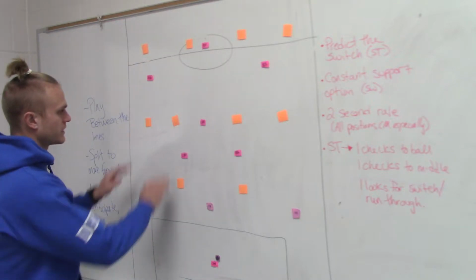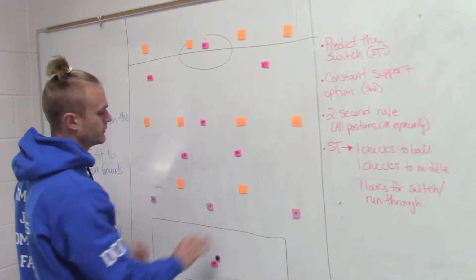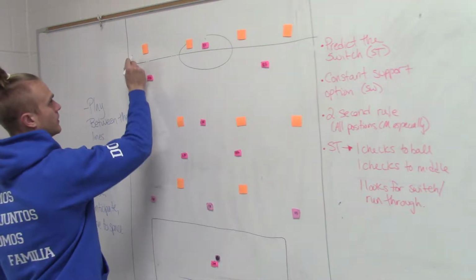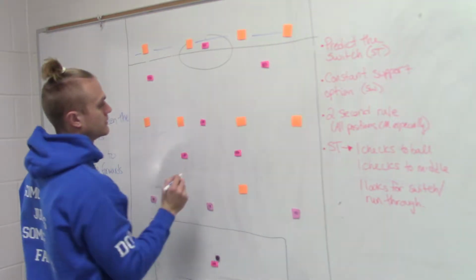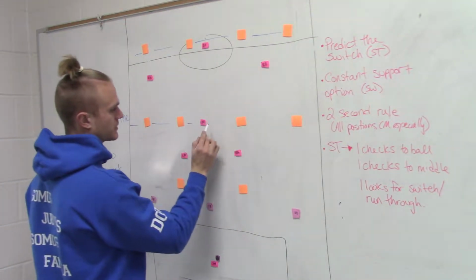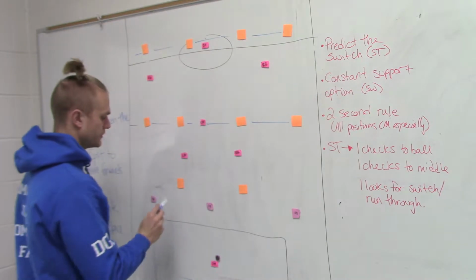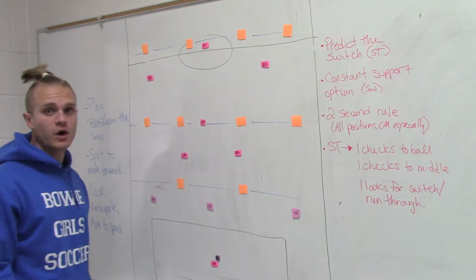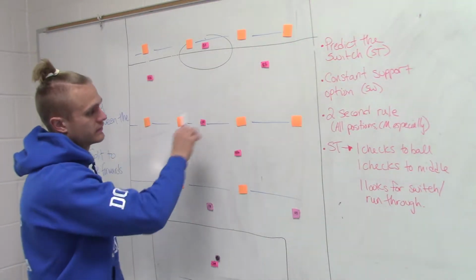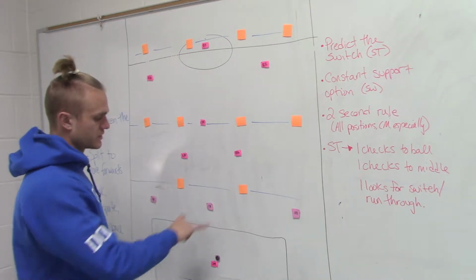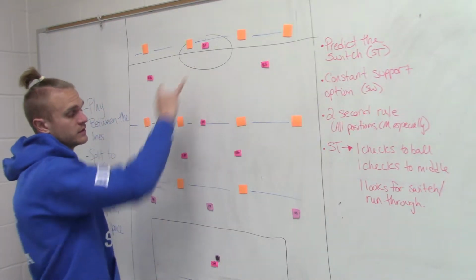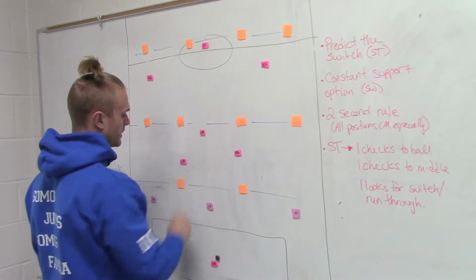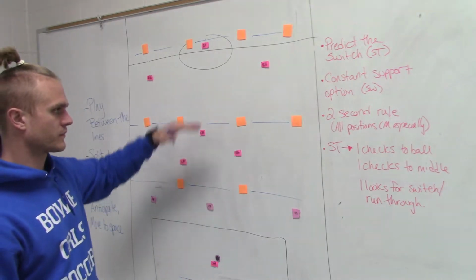Okay? So what we got to think about is when they're set up in a 4-4-2, there is one line. We have a line of players all the way across. That's one. There's a second line of players all the way across. There's two. And then there's a third line of players. And that's three. Now, is it going to always be set up where it's nice and neat, where it's a straight line? No. But for the most part, you're going to realize that there's 2 strikers, there's 4 midfielders, and there's 4 defenders.